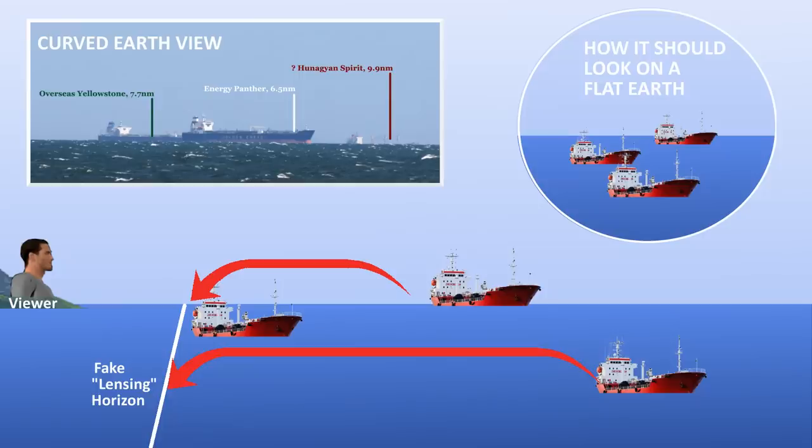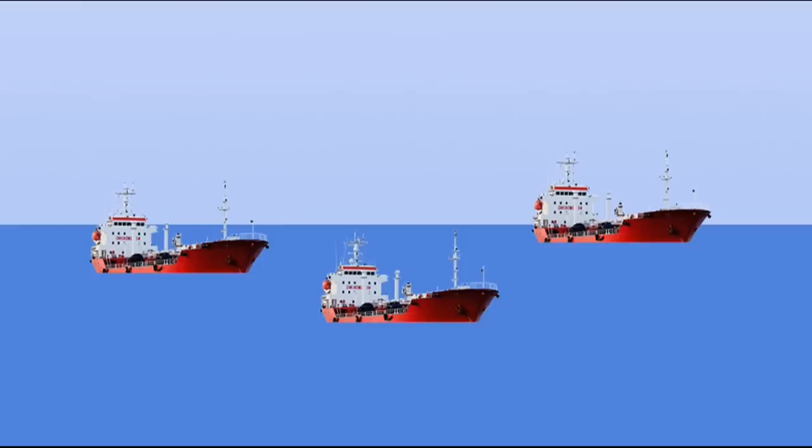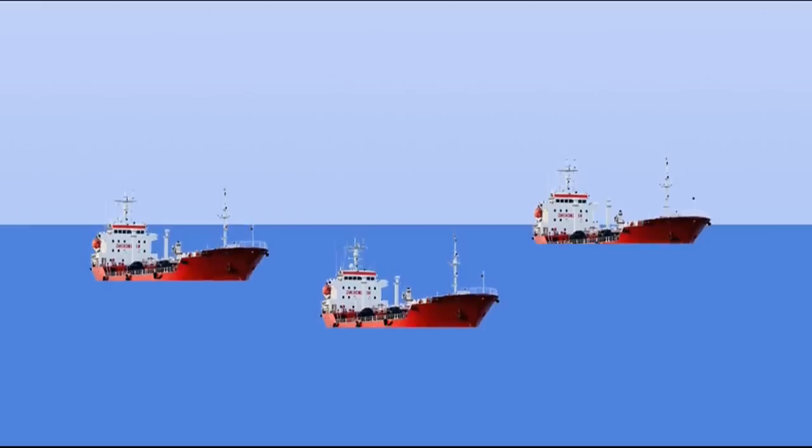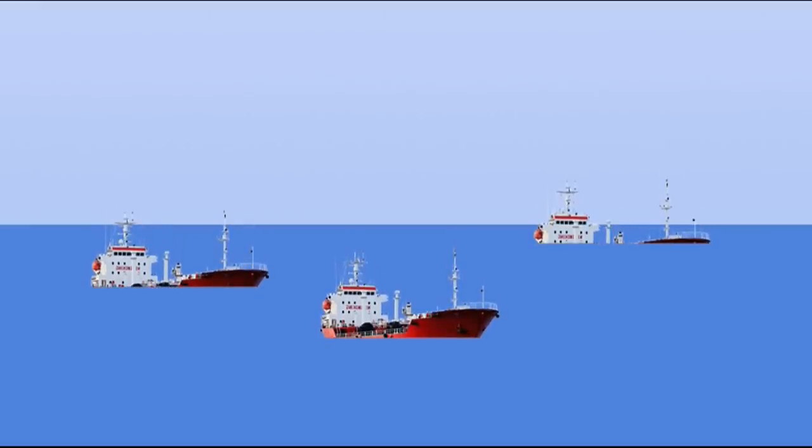And furthermore, what is happening to the light from the water behind the boat? When a boat is seen in front of the real horizon, we see the water behind it. So if the atmosphere is bending the image of the boat down, as he claims, it would also have to be bending the image of the water down behind it. So what we would see is something like this. We would see boats appearing to sink into the water with the water visible behind it. Instead, we only see sky or distant mountains behind the horizon.